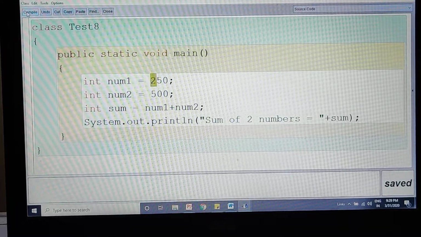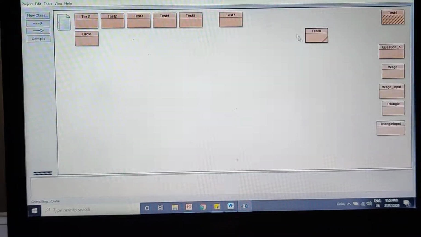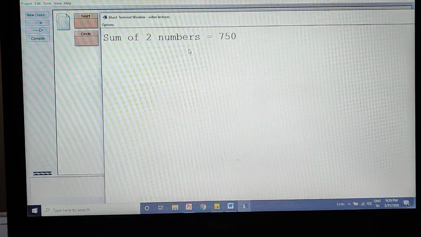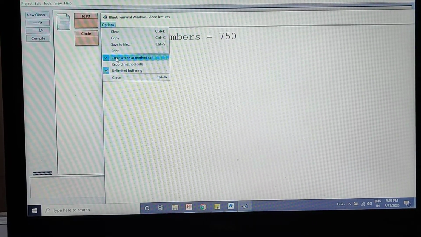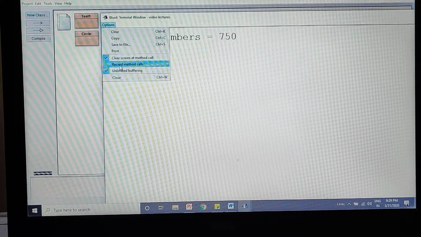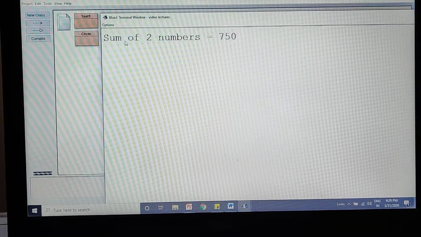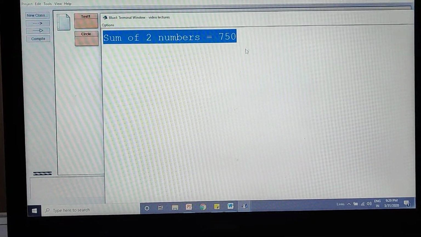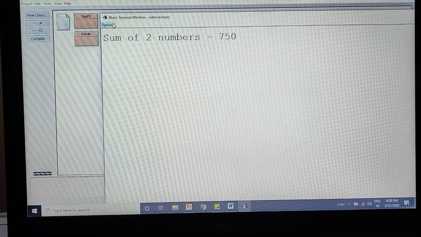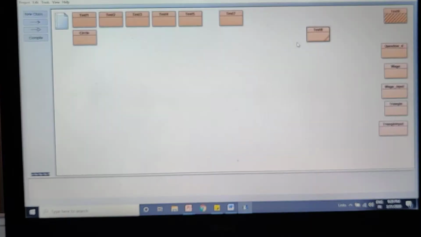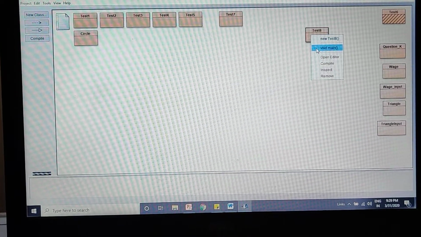Now if I run this program the first time, I am getting the answer, sum is 750. Now if I go to Options and disable the clear screen on method call, then the message which is here will remain as it is, and the new message will start coming below this. So I'm keeping this as it is, close, and I run this program again.